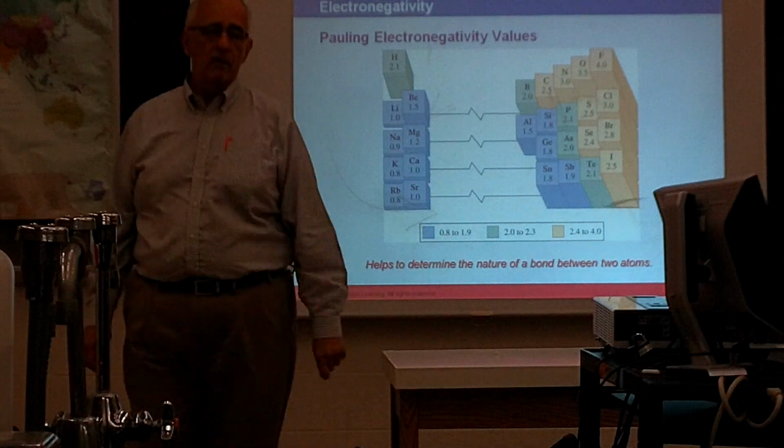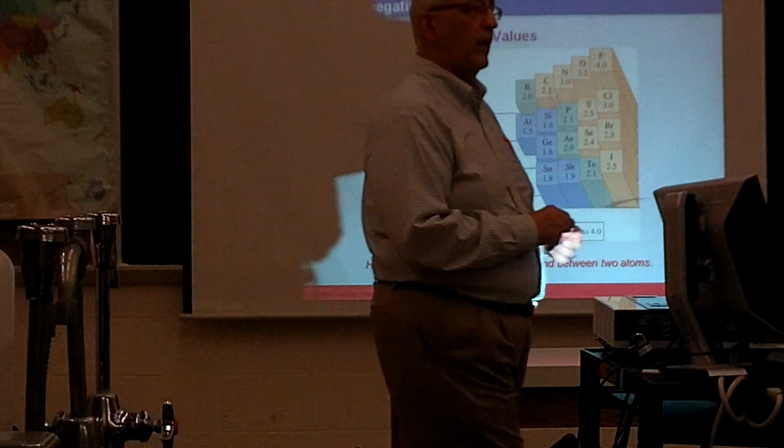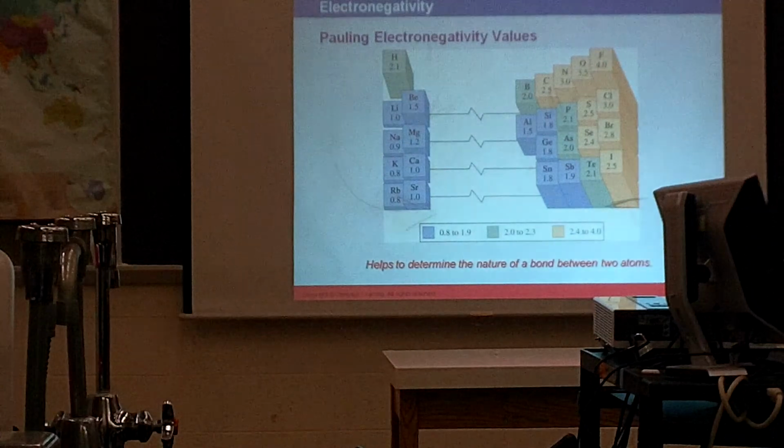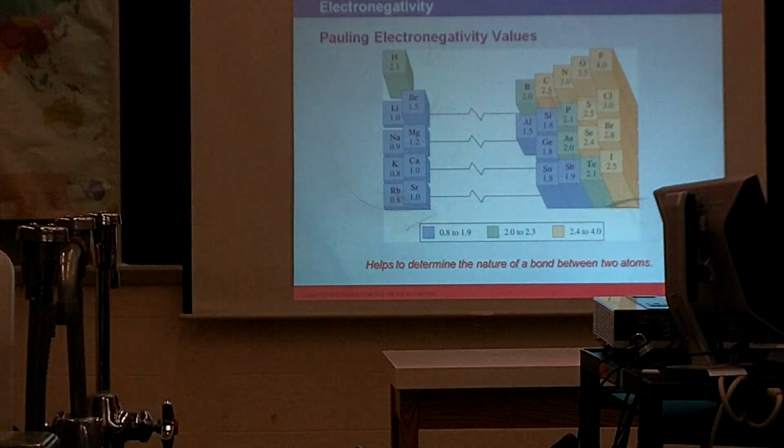Fancy word for electron loving. Which atoms on the periodic table are the ones that donate electrons? Metals. So where are they located on the periodic table? They're on the left side, right? They're over there. So if they are the ones that donate electrons, they give away electrons, do you think they are electron loving? They're probably not.